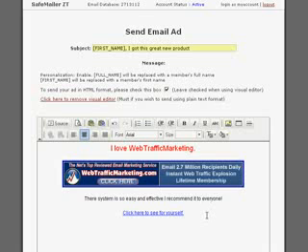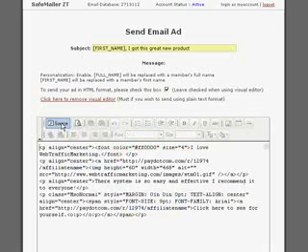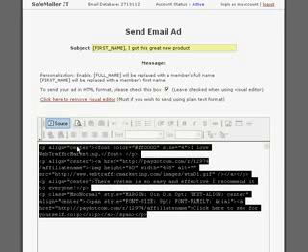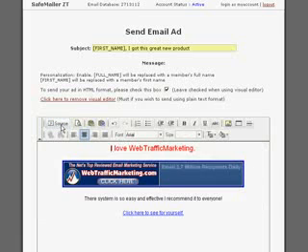This is just a pretty basic ad. You can really make your ad as simple or as impressive as you desire. And for those of you who like to hard code your HTML, you can do that too. Just click the source button and you can see the code you just built. This is especially nice if you want to design your email in your favorite HTML building program like Microsoft FrontPage or Dreamweaver. Just copy the code from your program, hit the source button, paste in your code, hit source again, and there you go. The email ad you just designed in Dreamweaver is ready to be sent.